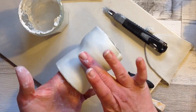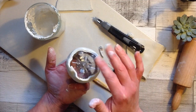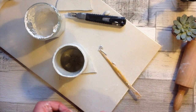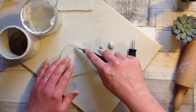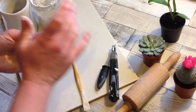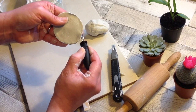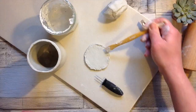Around the centre I'm just leaving the clay a little bit baggy and not completely hugging the bottle, because there will be some shrinkage when this dries. Next we're going to add the base on — simply draw around this, cut out the base, and attach it on exactly as we did with the sides: score it, add a little bit of slip, then smooth the edges. Don't forget any extra clay — just put it back in the packet and keep it for later. A kilogram of clay really goes quite far.